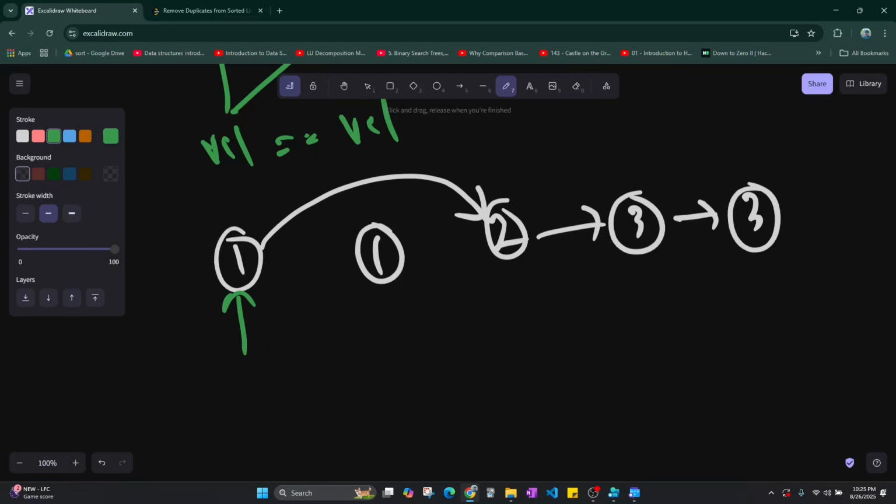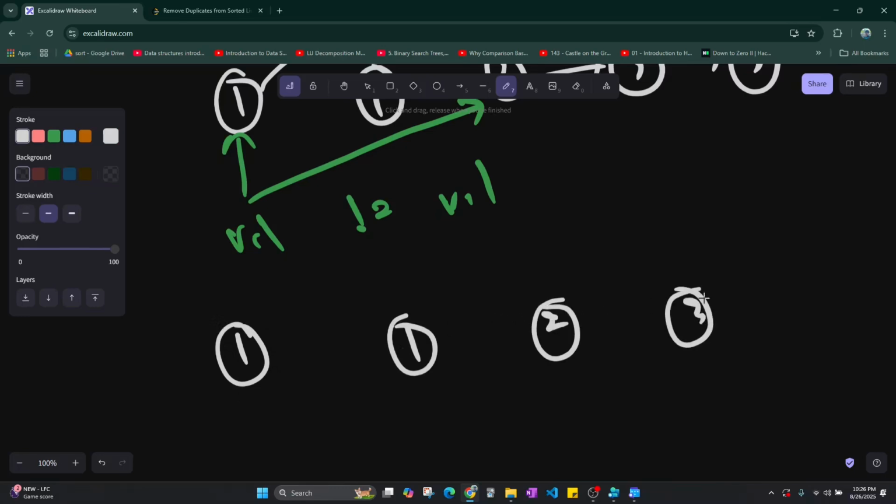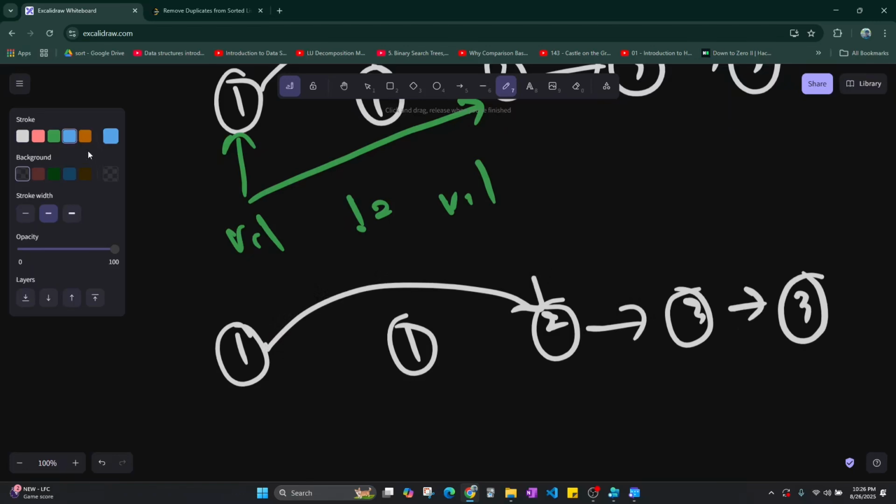Then we again check the value of the first node and the next node. So here we can see the values are not equal. In that case it's okay, we can keep that link. So we are keeping that link, and we are moving to the next node. So now the linking is like this, and we are moving to the next node.